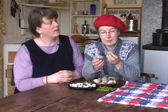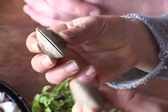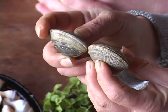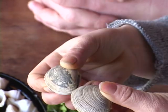Now, I'm going to take just a couple seconds to compare. This is a Pacific Littleneck. I hope I didn't offend the clam diggers and I got it right. And this is a manila. And you notice that the manila is a little bit different on the edge. It seems to have a bigger oval, and one side's fatter. Yeah, that's right.